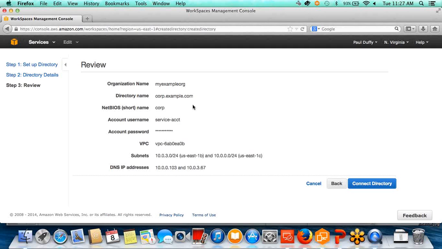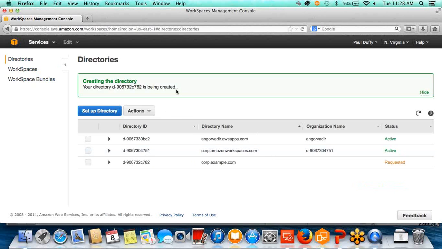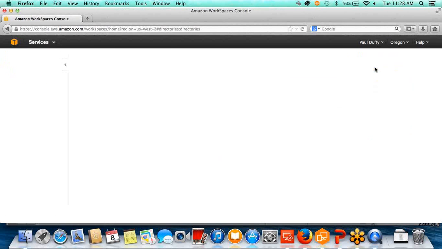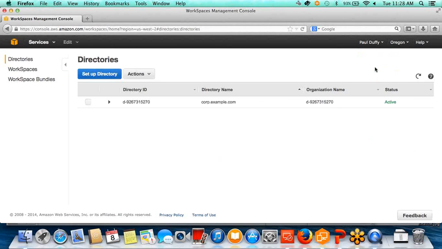I put in an organization name, the name of my directory, DNS name of my directory, the NetBIOS name for that, the username and password that I'm going to use to join these workspaces to the domain, and information about the VPC. Click Connect Directory, and that will start the process to connect that directory.